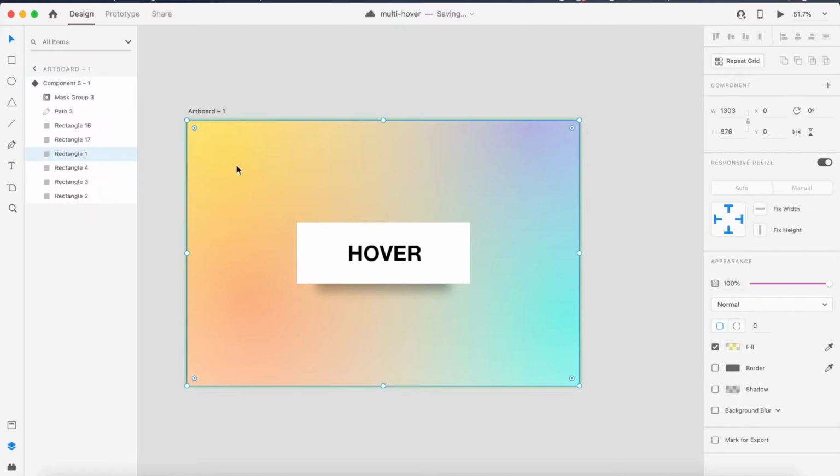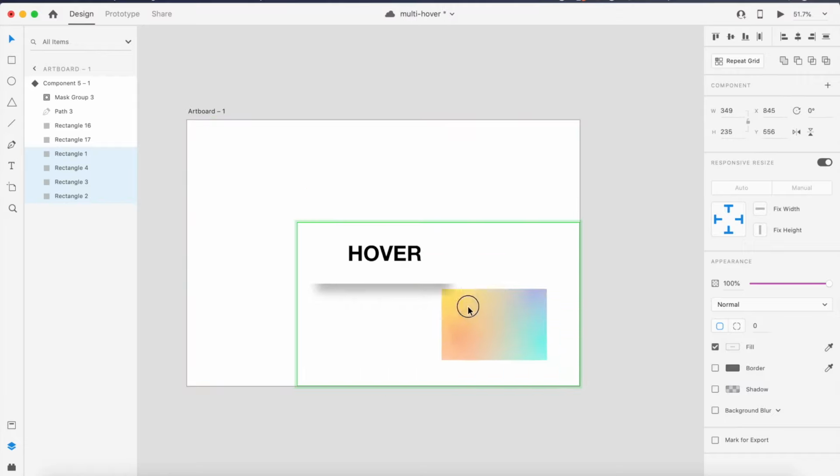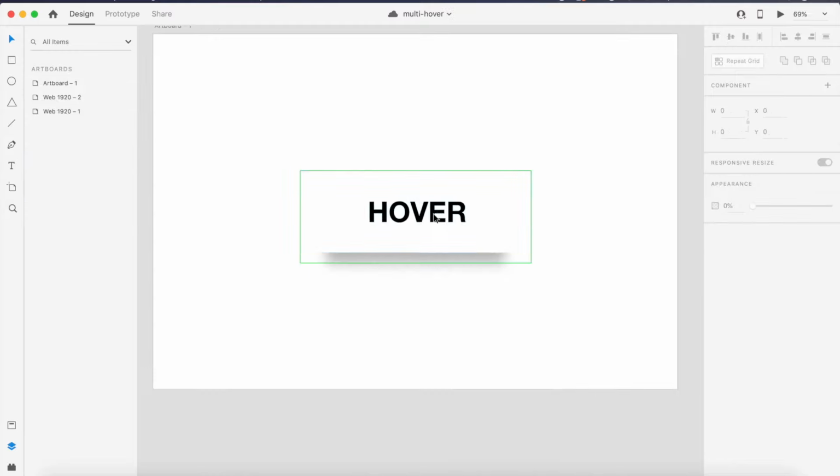So the first thing I'll do is select these colorful rectangles which I had placed earlier, select all four of them and make them much smaller. I'll scale them down to the point that they're behind this rectangular button, and I'll adjust these layers so that the colorful rectangles are hidden behind this button. Make sure they're also placed in the center. Now we have this hover button which is just hovering over here.